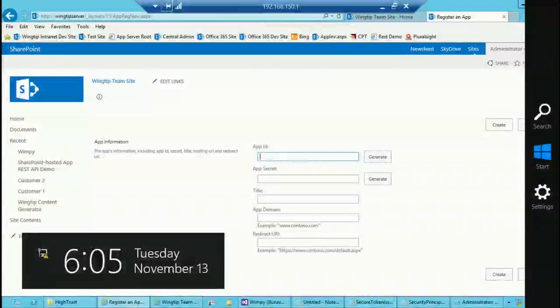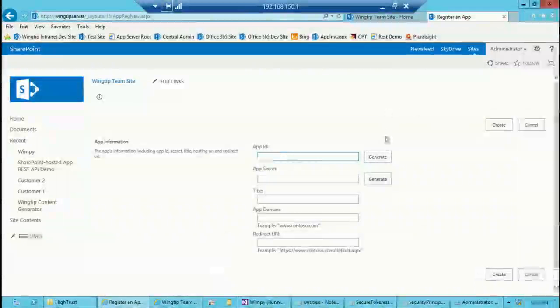And as we do this inside here, I can create my own client ID. Also note that SharePoint is very dyslexic, going back and forth between app ID and client ID when they're the exact same thing. So don't think that they're different, and unfortunately they're just not consistent. The app ID and the client ID are the same. So here, you can either put in your own GUID, or you can generate a GUID. There's the app secret, but the app secret isn't used. That's only for OAuth in Office 365 where you need the app secret. So you can leave this blank.